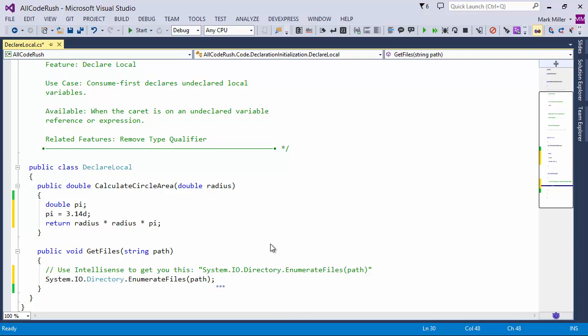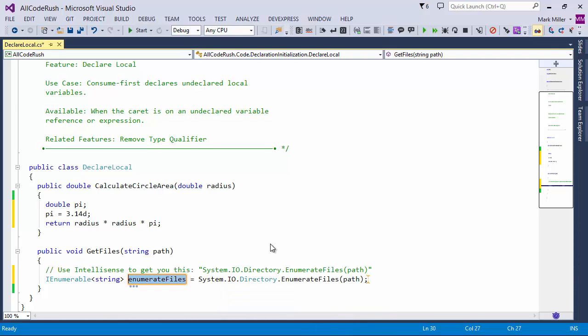So I've typed in this code, which at this point is essentially useless. It's making a call to enumerate files, but the valuable part of that, the return value, is just being swallowed up by the system. What I do is use IntelliSense to get me here, and then I hit the CodeRush key and I choose declare local. And it gives me all of that.